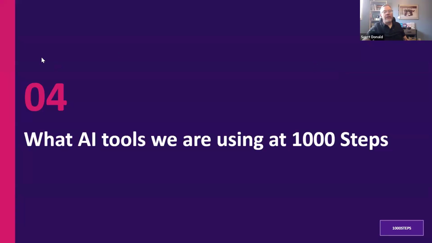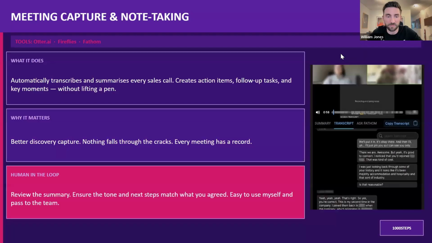Appreciate it. Okay, so because it's 2026, we have to talk about AI. Just thought we'd share exactly what we're using at the moment, and this will be different for every company. And not to say we're the best at it by any stretch, but we've been doing some really useful things for us recently, and so I thought I'd share a bit of that. First bit, meeting capture and note taking.